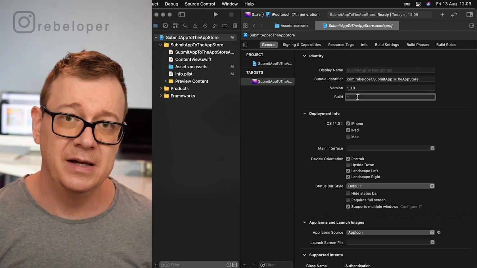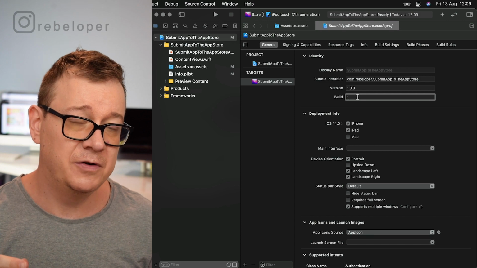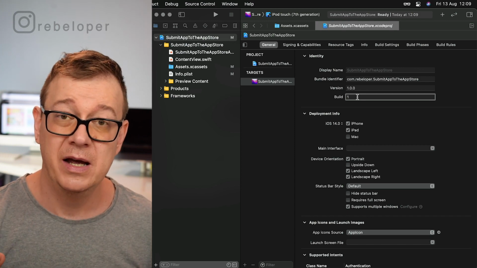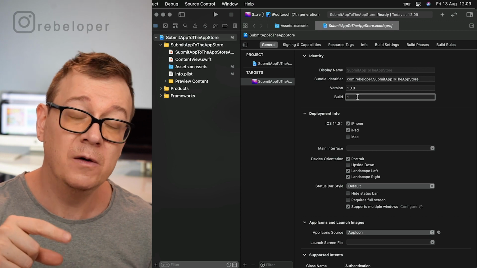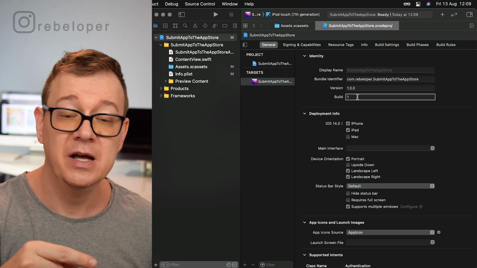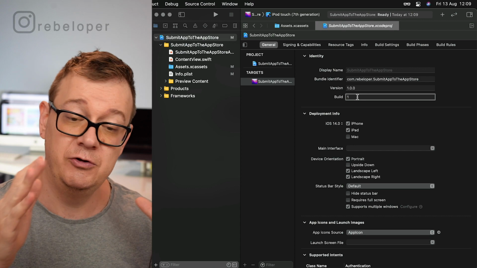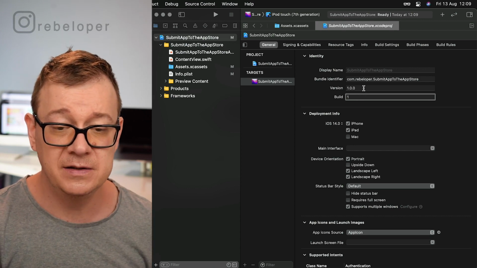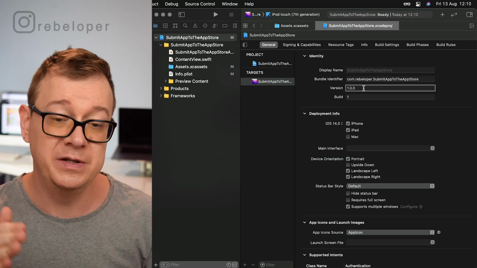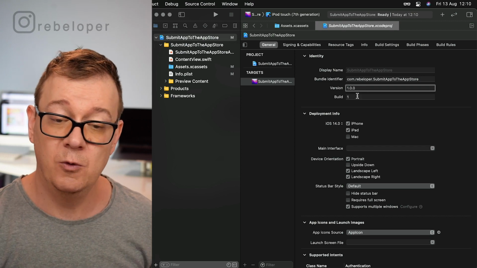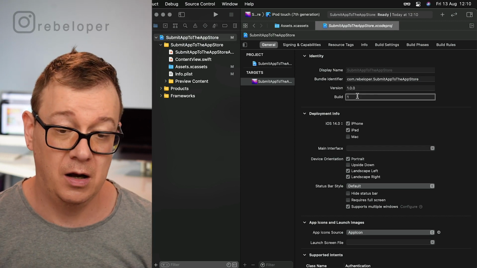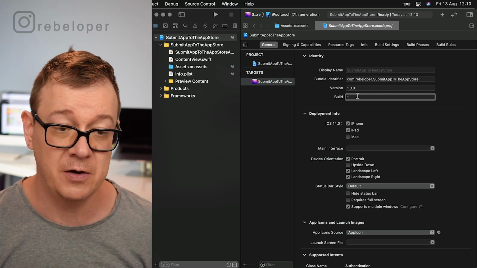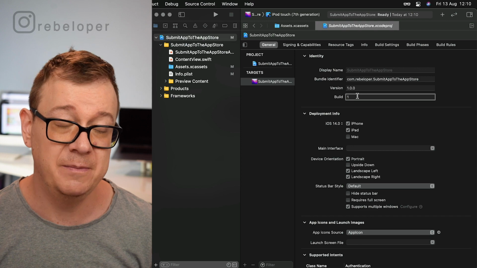And a build is the builds that we are going to upload. For example, if we are having multiple builds, we are testing them out and we don't want to submit only one of them for a new version, that's how it's going to be. So you have versions, and on that version we have multiple builds. Currently it's going to be version 1.0.0 and the build 1, 2, 3, 4, or however you would like that. This is usually how it's done. Okay, so that's about the version and build number.